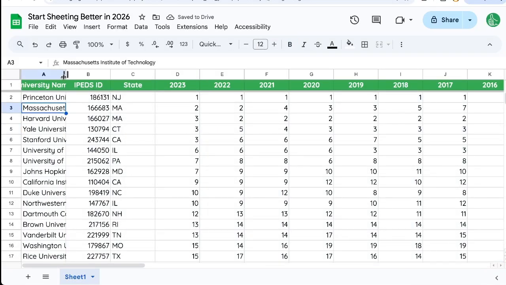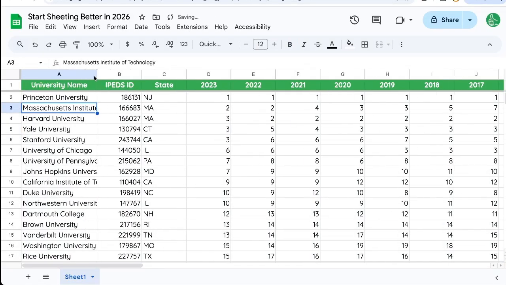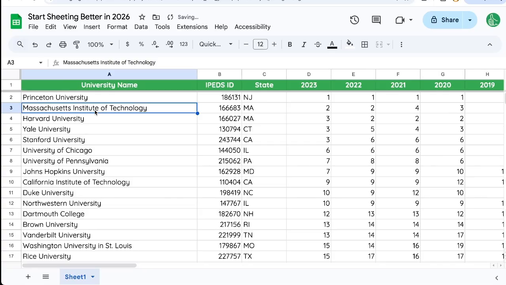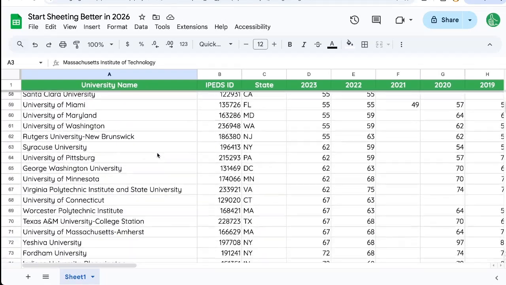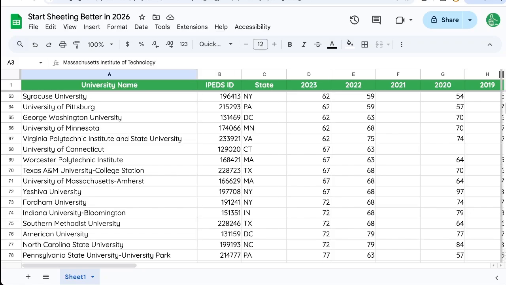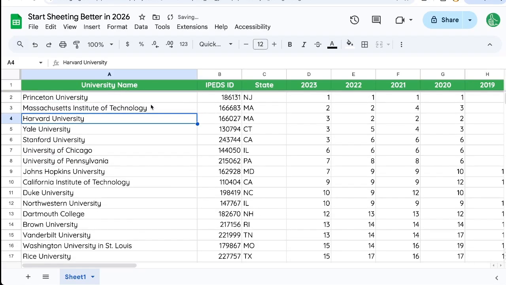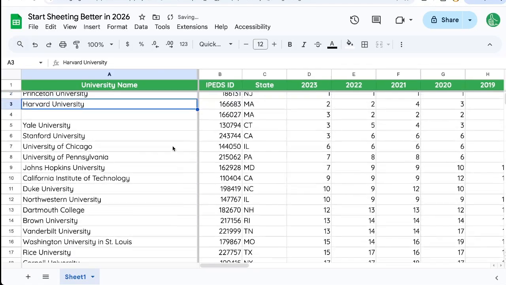Let's pull out this university name, but we might not know how far we have to go. So we're going to double click between the A and the B. We're going to double click, and it's going to make that column automatically include every single character. So whatever the longest one. If this was over here, I would have a problem with it. But because it's right there, I don't really have a problem with this size. What we can do is also click right next to the A and drag over. And now we have frozen the university name.